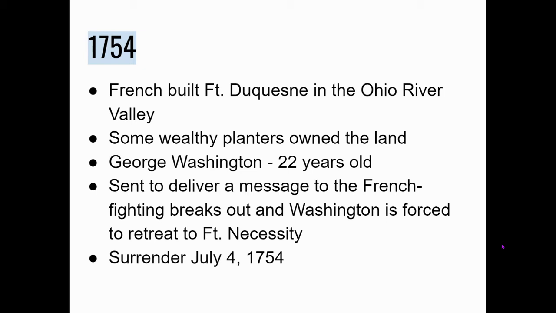So in 1754, the French built Fort Duquesne on the Ohio River Valley. They did this as a precautionary move because this was a very important area for the fur trade, which made them a lot of money. It also provided access to the Mississippi River, and there was a massive amount of land available. So this is going to cause the two nations to come into conflict with each other.